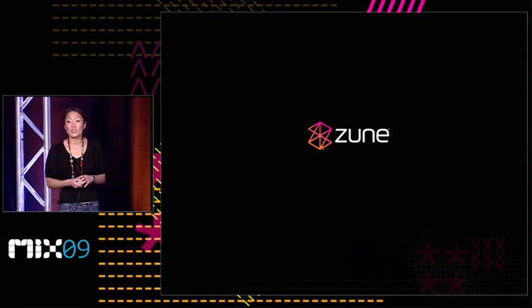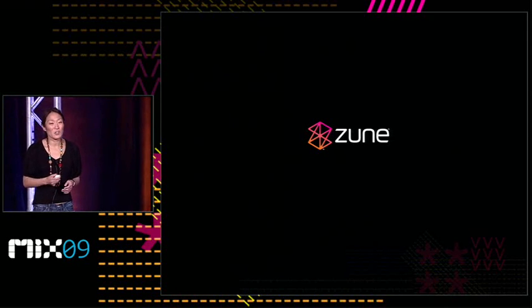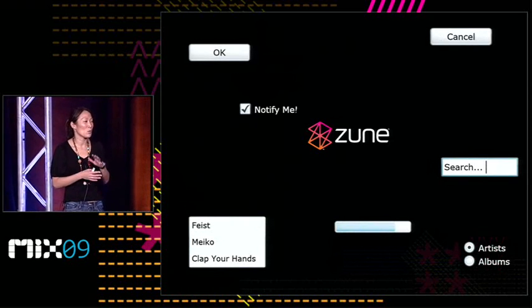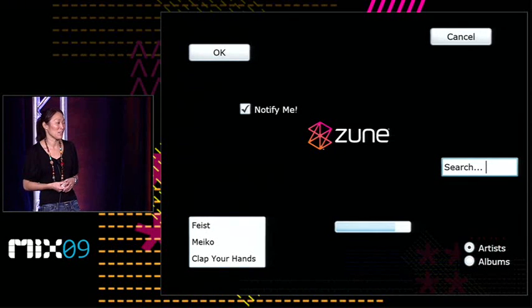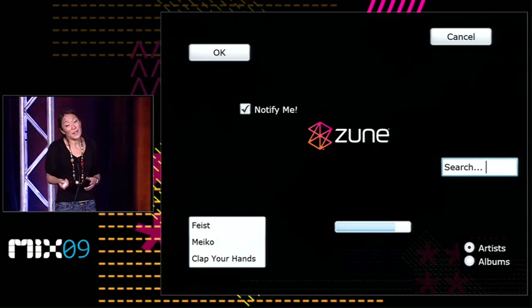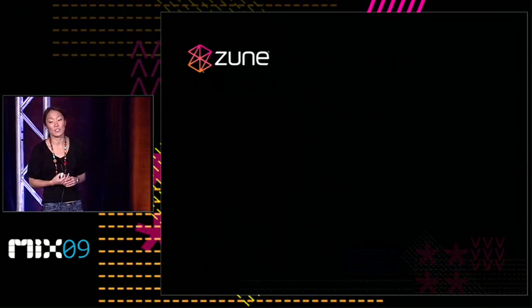Well, that, of course, also translated to the web. And the experience of a user when you go to Zune.net is to have a Zune experience. If instead you go to Zune.net and you get a generic-looking page with nondescript-looking controls, you're not going to have a good reaction to it. In fact, it's going to feel a little bit unprofessional, inconsistent. Which is why Zune.net, of course, provides a very branded experience to its users.